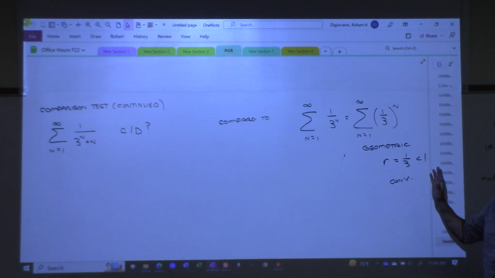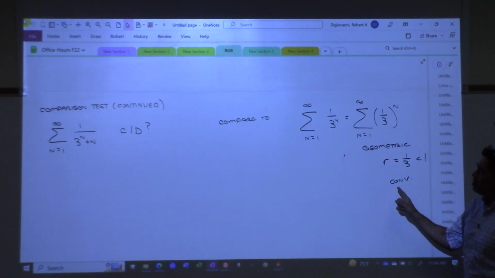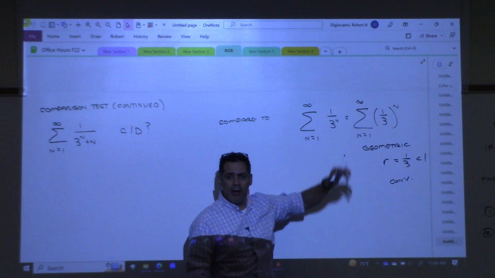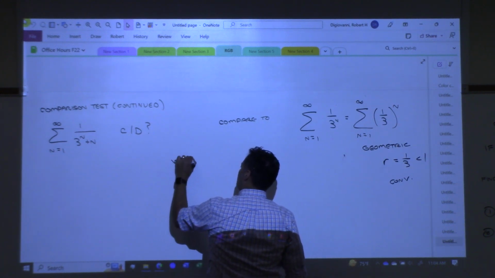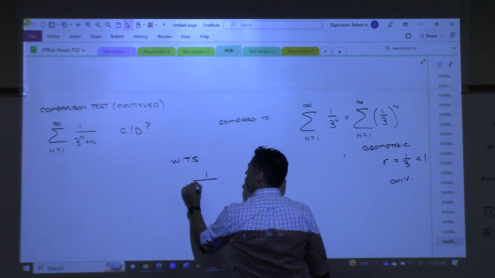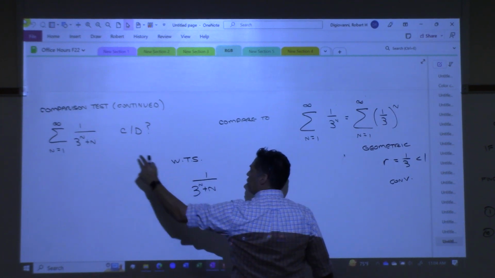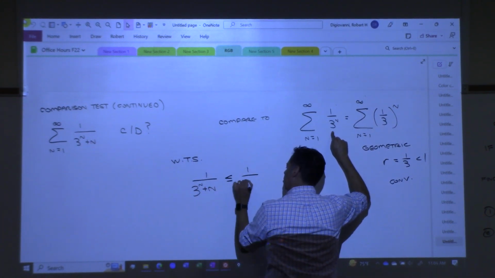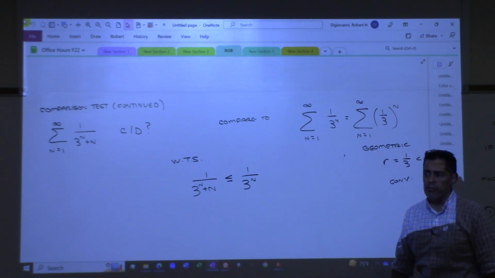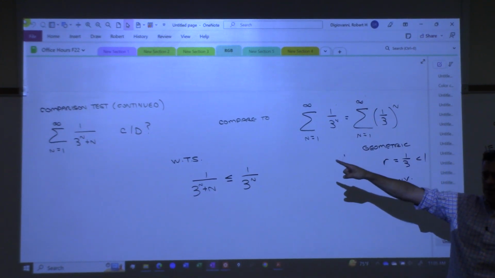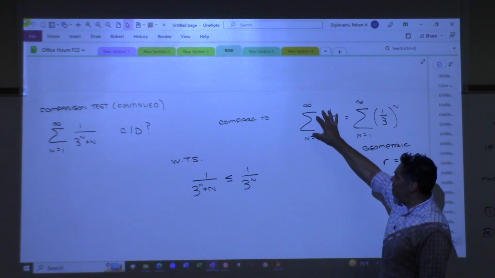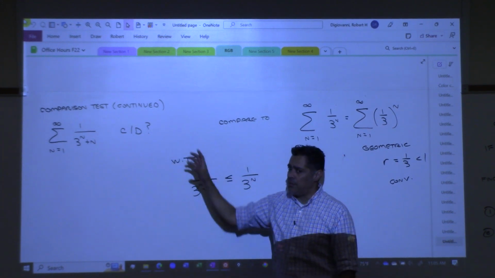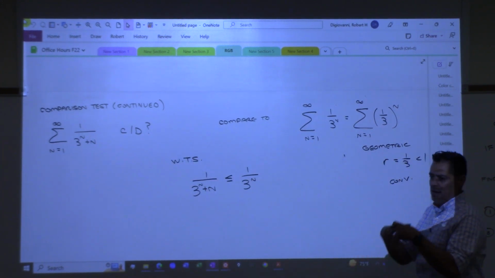And because this is convergent, what I need to show is that all of these guys right here stay smaller than all of these guys, right? So I want to show, WTS, that the 1 over 3 to the n plus n, that's the sequence here, these guys are always smaller than those, or equal. If I can show that that's true, then I'm done. Then whatever this one does, that one does. Again, the whole idea is that if these add up to be a number, it converges. If this adds up to be a number, and these are smaller than those, then those should add up to be a number as well. Even though it doesn't have to be the same number, it's some number.